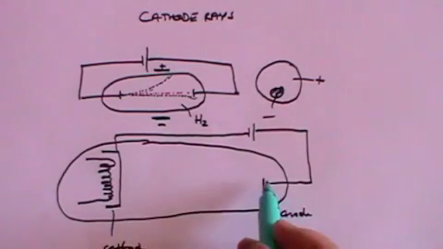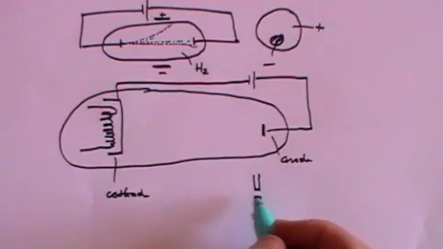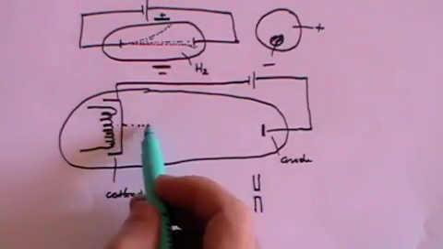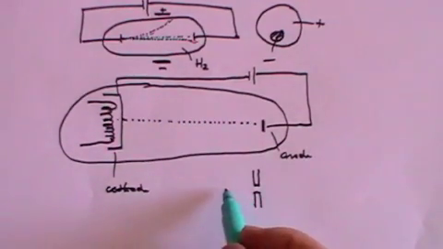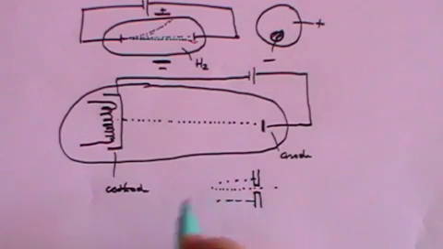And what we can do is take this anode here, and if we make it an anode like this, where there's a small circular hole in the anode here, then what will happen is that the electrons, the cathode rays, which we now know to be electrons, will speed across to the anode. And here on the bigger diagram, as they reach the anode, some of them of course will hit the anode, but some of them will go through the hole in the middle. And that is effectively an electron gun.